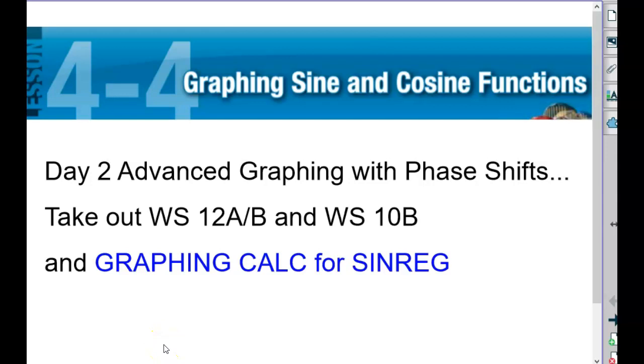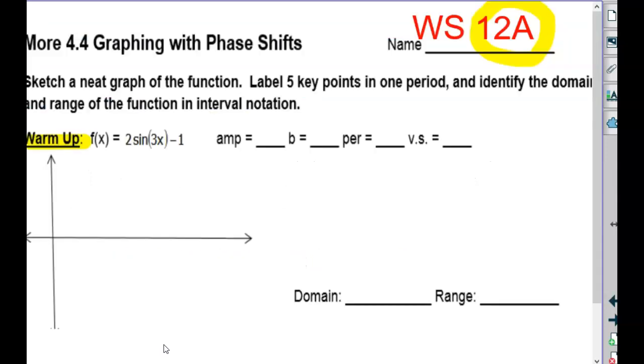Worksheet 12 today, we're going to talk about advanced graphing. When you take the quiz on this stuff, there will be graphing that doesn't include phase shifts, that will be one 5-point score. You know what I'm talking about? And then there'll be advanced graphing, and that will have ones with phase shifts. You only have to do one. And then it also has writing an equation in that section. And then there's a third score on graphing of trig functions that is modeling, where you have to take a word problem and write the equation. So there are 3 4.4 scores.